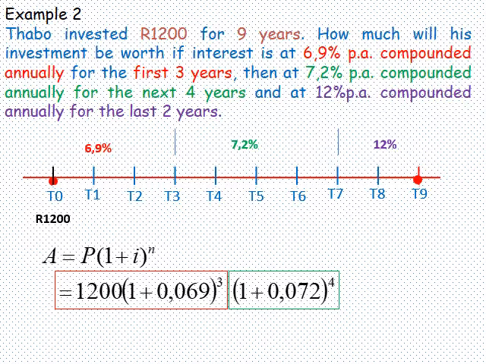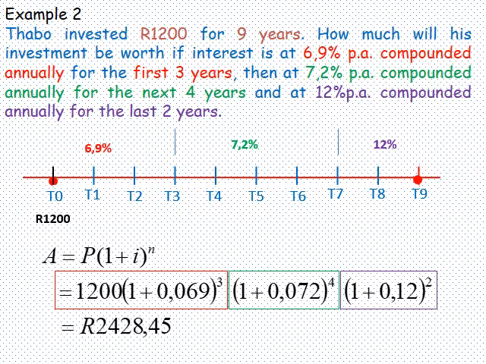And then that answer that you get, the culmination of the red and the green, both of them produce an answer, and then that answer is the new P in the compound interest formula. But this new P will have an interest rate of 0.12, and the number of years that correlates to that interest rate is the number 2. If you can write all of that down and whip out your calculator, you'll get a final answer of 2,428.